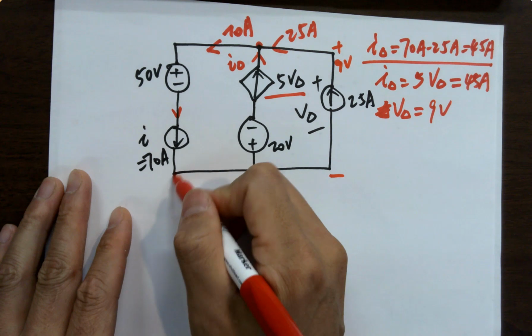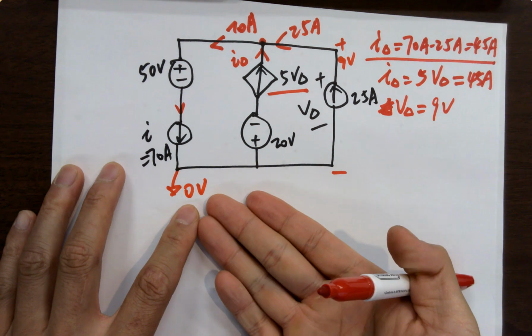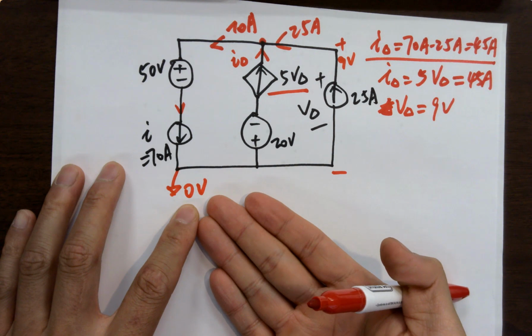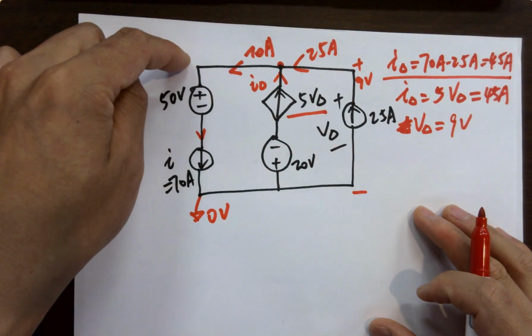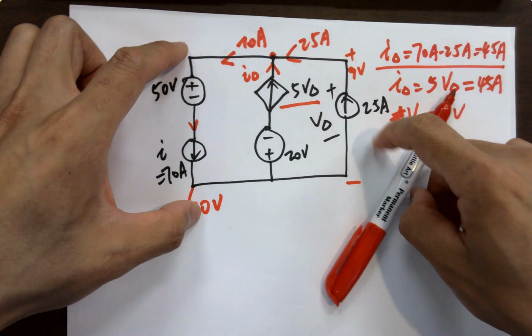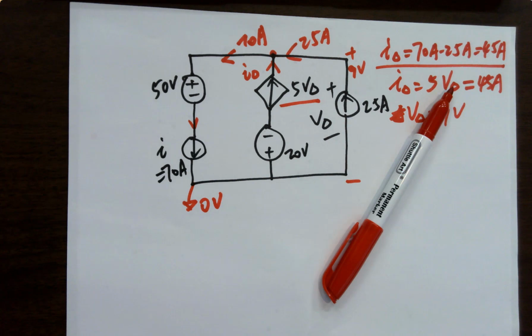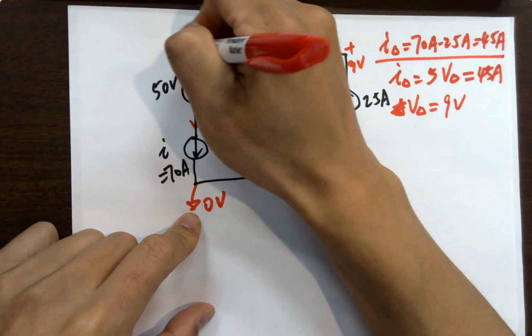Again, you can ground this point and assume it is 0 volts. Like I said last time, you can assume this to be 2 volts, 3 volts, 1,000 volts, 10,000 volts, it doesn't matter. If you assume this to be 10,000 volts, the voltage here will be 10,009 volts. It's just the voltage difference that you care about. Like I said in the very first week, if I'm grabbing two nodes that each have 20,000 volts, and I do it at exactly the same time, I will be fine, because there isn't any voltage drop across me, so there's no current. It's just relative. If you have 0 volts here, this must be 9 volts.